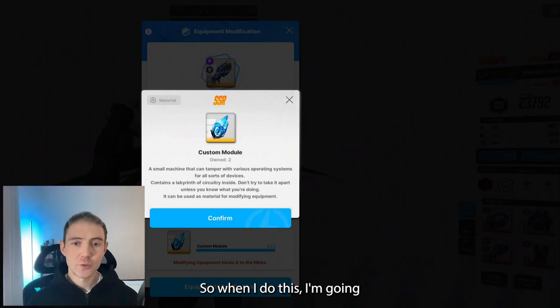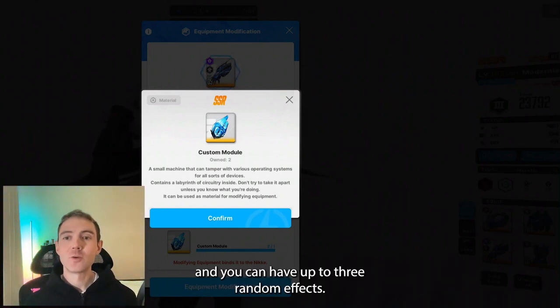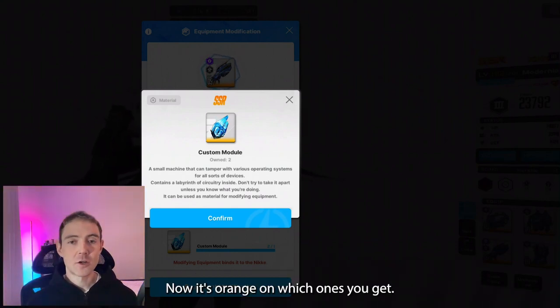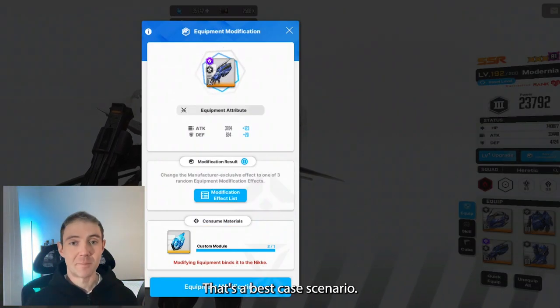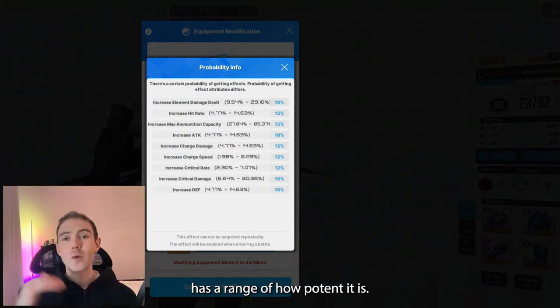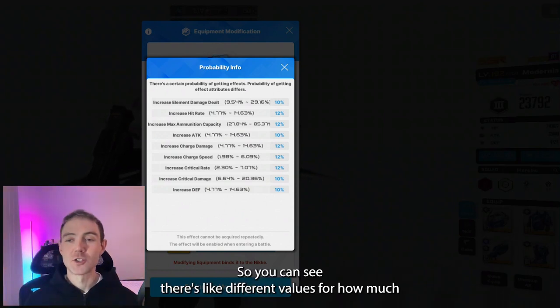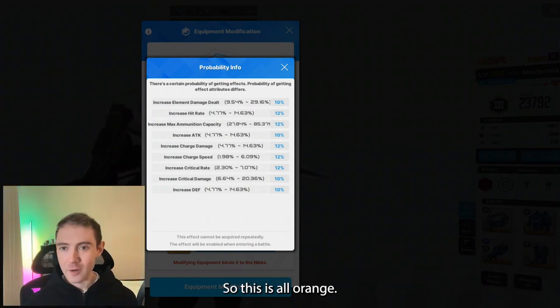So when I do this, I'm going to get a random assortment of stats, and you can have up to 3 random effects. Now, it's RNG on which ones you get. You might only get 1, you might get 2, you might get 3, that's the best case scenario. Now, there's another layer to this too, because each one of those stats has a range of how potent it is. So you can see there's different values for how much crit you can get, how much extra ammo, all this kind of thing. So this is all RNG.